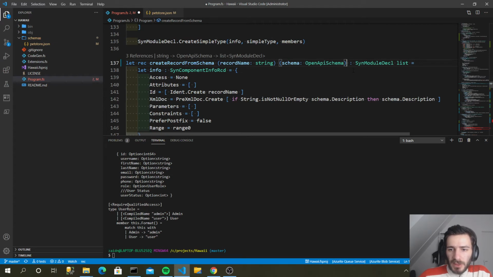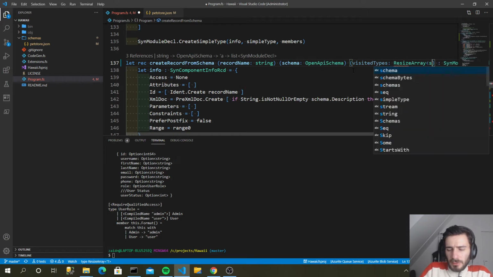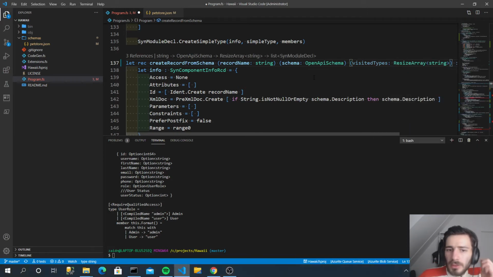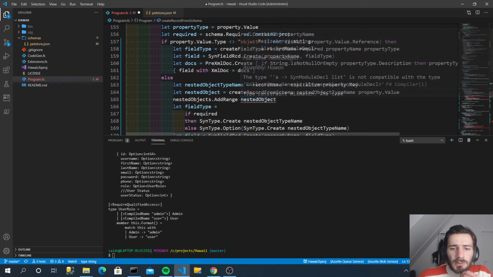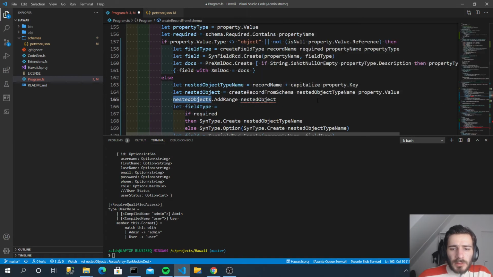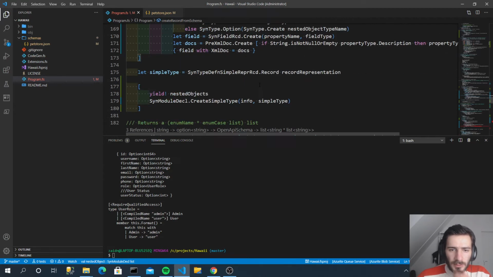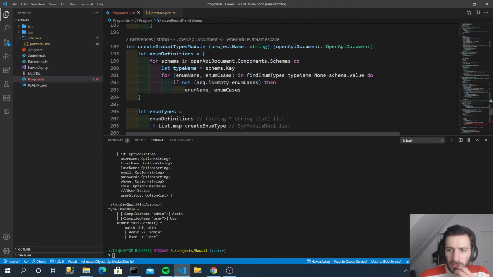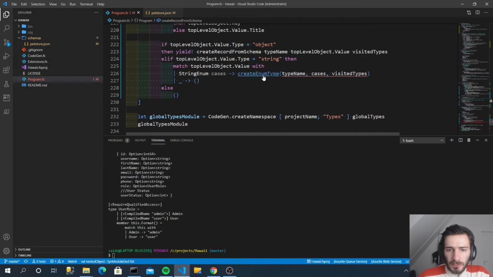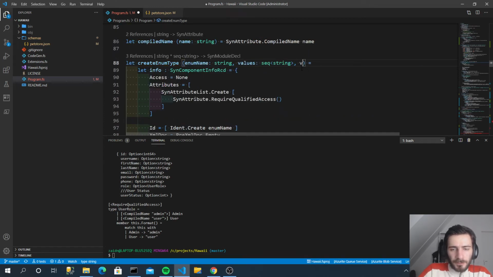So visitedTypes, ResizeArray of string. Of course, we just keep propagating it down the recursion. Alright, so let's make sure that it compiles. Also for createTypeName, visitedTypes will be a ResizeArray.